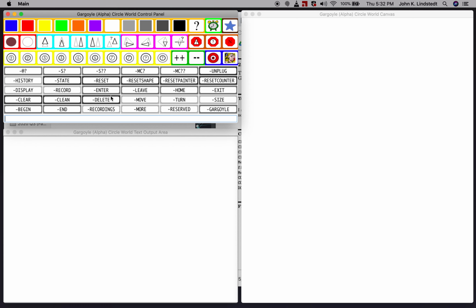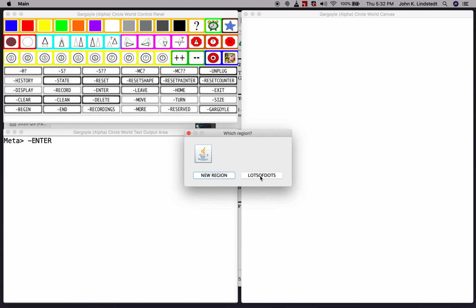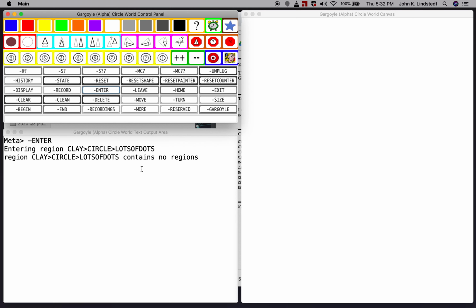We want to enter the lots of dots region. This is essentially just in case it hasn't been clear so far, regions are just the idea of where do the commands we have written live?